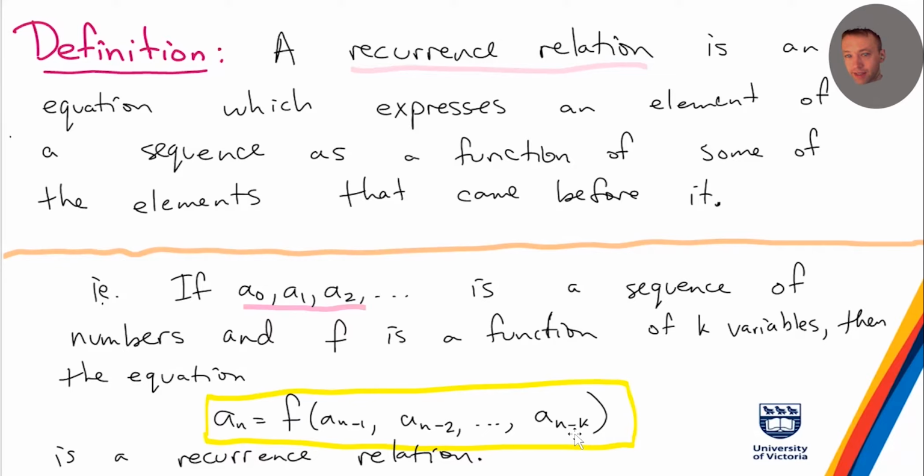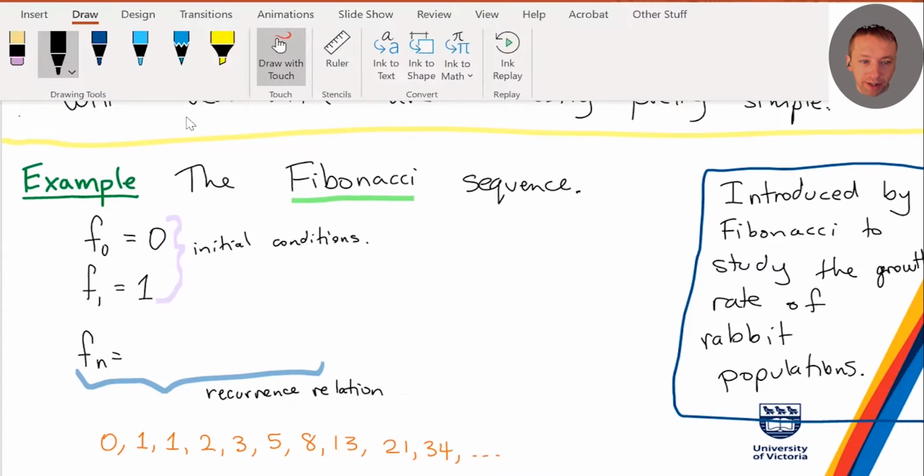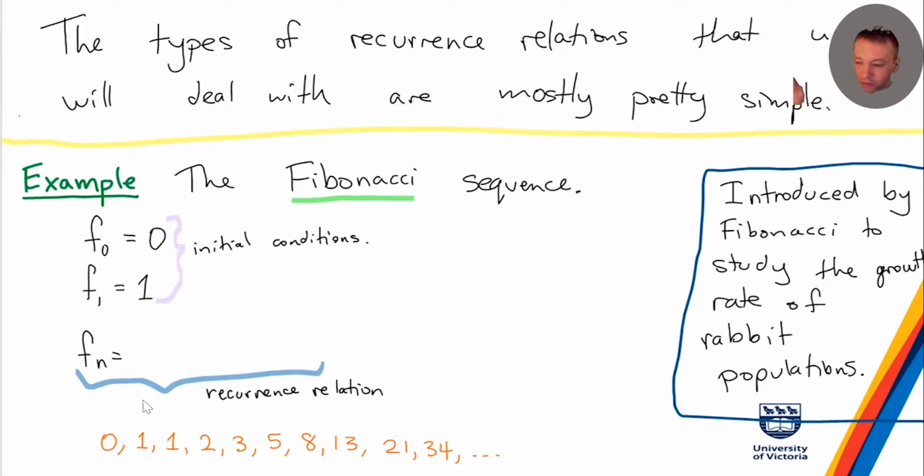So here's an example. This is a very famous example, the Fibonacci sequence, or the Fibonacci numbers. The way you get the Fibonacci sequence is from the following recurrence relation. My sequence is going to be f0, f1, f2, f3, etc. I define f0 to be 0. I define f1 to be 1. And then for all the rest of the values, if I have fn, I define it to be fn minus 1 plus fn minus 2 for n at least 2.